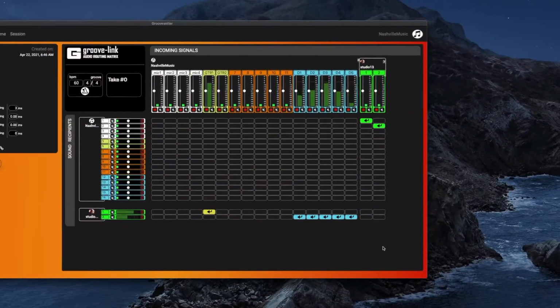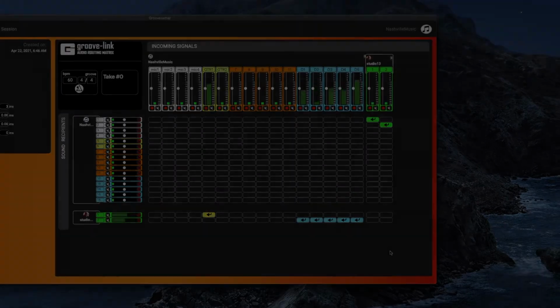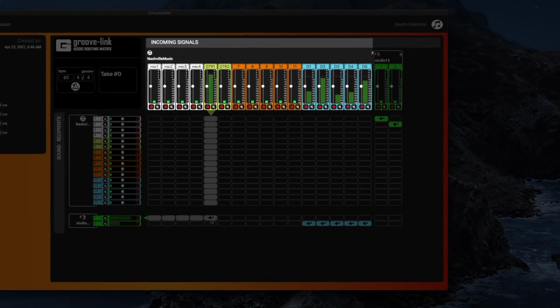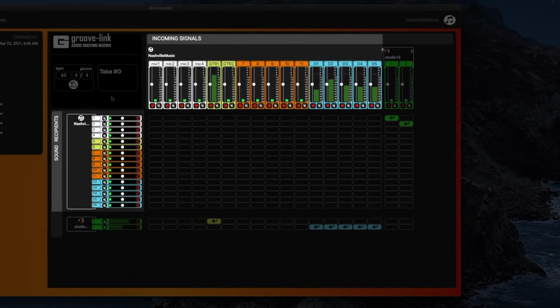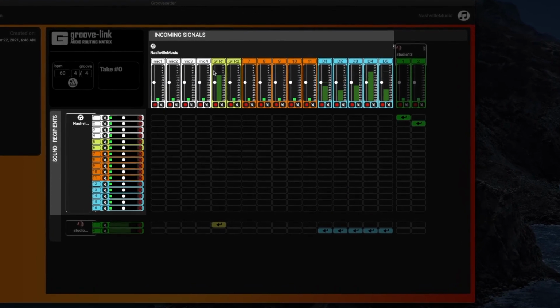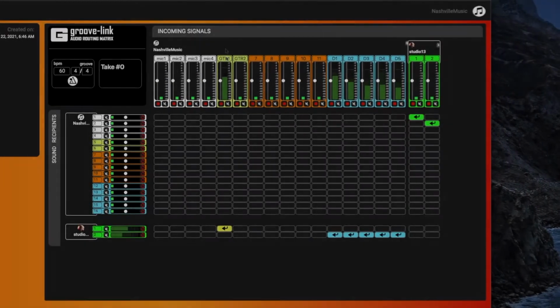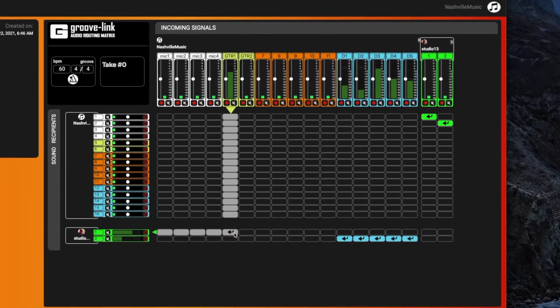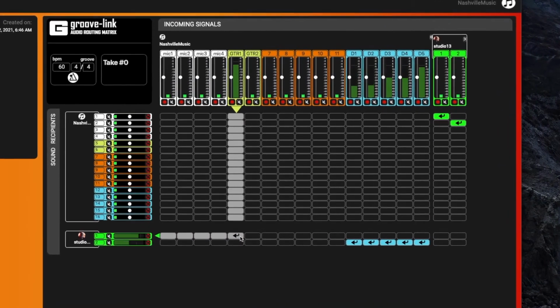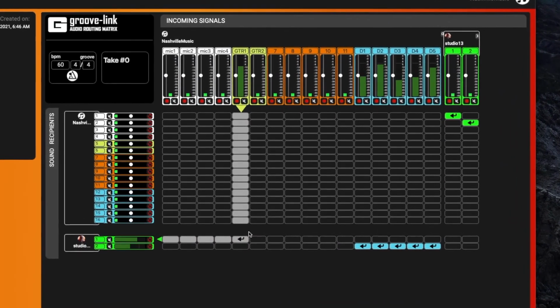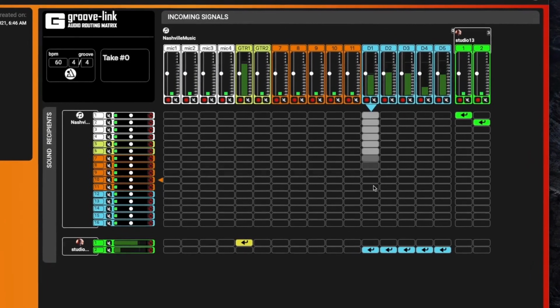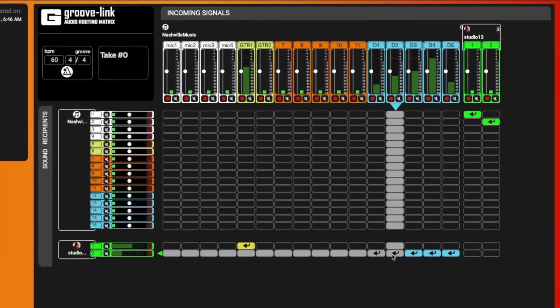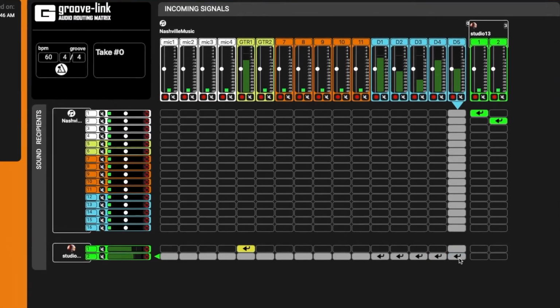In this example, you see that Nashville has joined the session using an external audio interface which supports 16 inputs and 16 outputs, and they have labeled and color-coded input channel 5 and 12. Channel 5 from their audio interface, labeled as guitar, is routing to recipient channel number 1, going to me over the internet. Additionally, Nashville is routing input 12 through 16 from their audio interface to my recipient channel number 2.